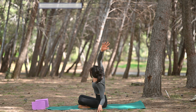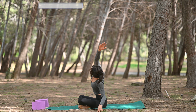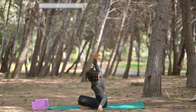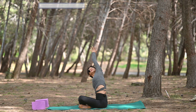So try not to just dump into that left side body. Try to find length through both obliques. And then as you exhale, peel your right shoulder back to keep your chest open. Come back to center, other side. Keep your left sit bone grounded as you reach up past your left hand. Keep your left shoulder down away from the ear.